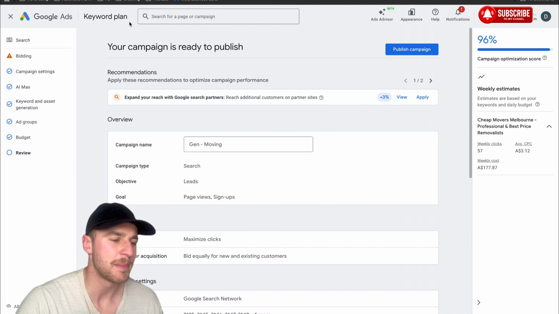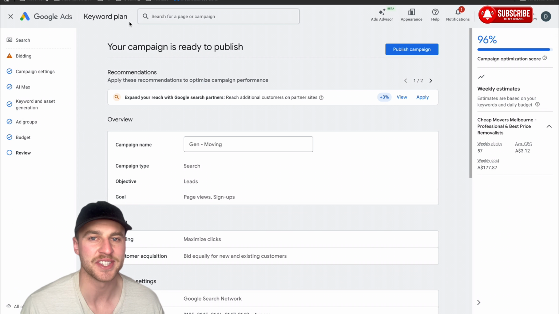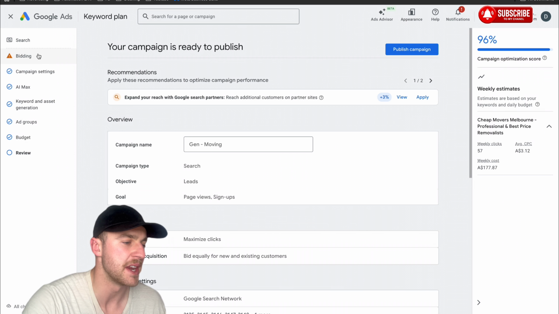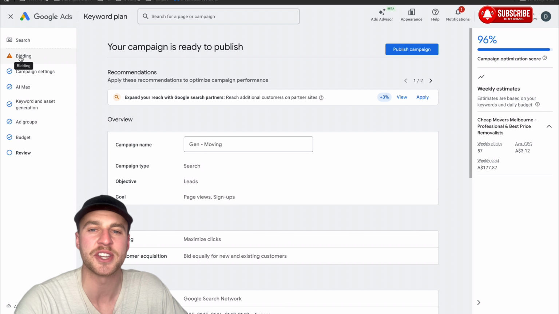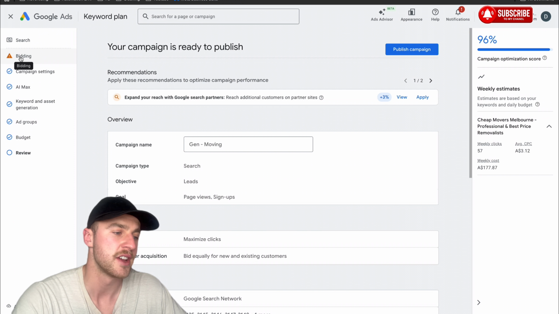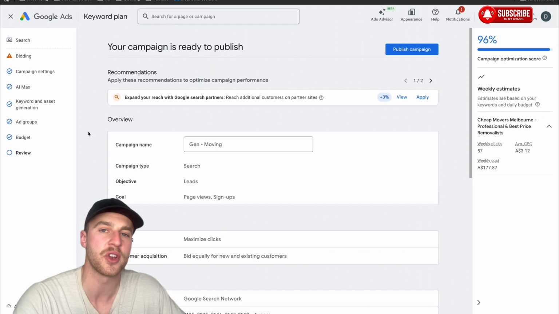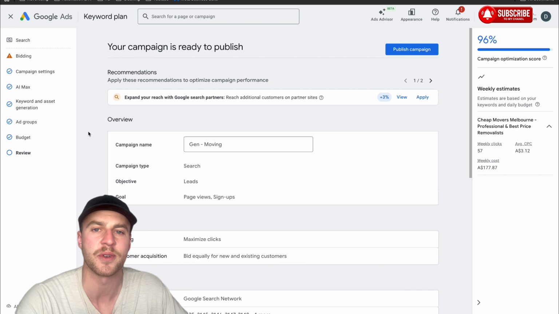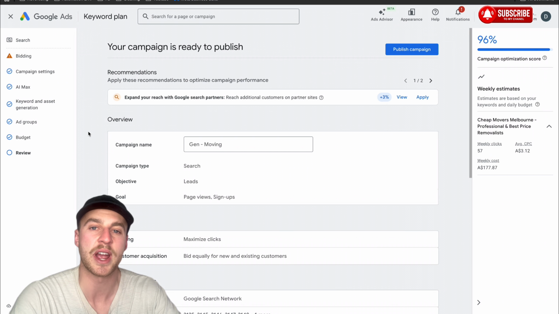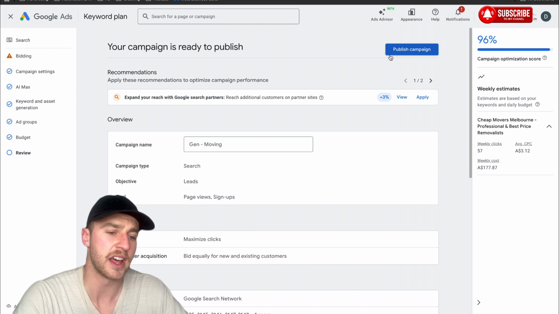Now we're nearly ready to publish the campaign, but we're not done just yet. I do want to actually go over the bidding area here where you get this little warning sign. It's just because we've changed the bidding strategy from conversions, which Google suggested, to clicks instead. So don't worry about this. Once you get about 30 plus conversions in your first month of running Google ads, just switch it over to conversions, because by that point, you've already trained Google on your own conversion data. Now let's just tap on publish.